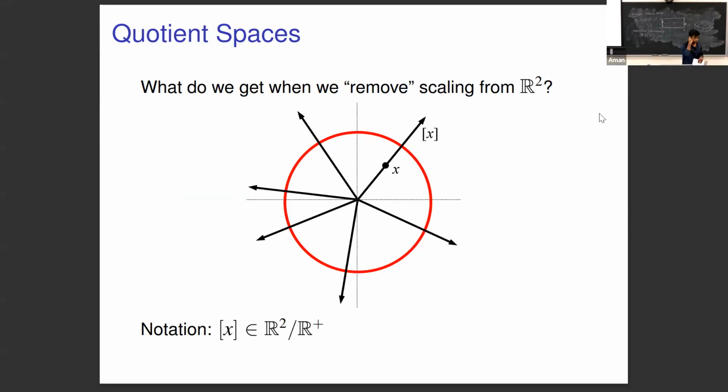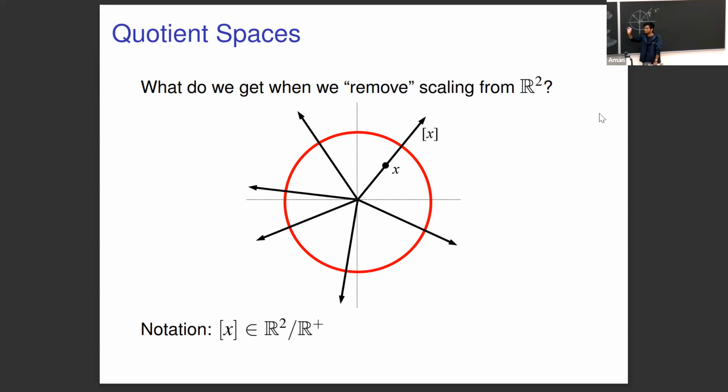Yeah. But in this case, wouldn't the origin be in all the equivalence classes? Yeah, and origin, what do you mean? Sorry, I didn't get it. Because all the points on one line are in an equivalence class, right? Yes. So in this case, the origin is in each of the lines, right? So wouldn't that be? Yeah, that makes sense. I don't know if the origin was included. Yeah, I don't think the origin is included.